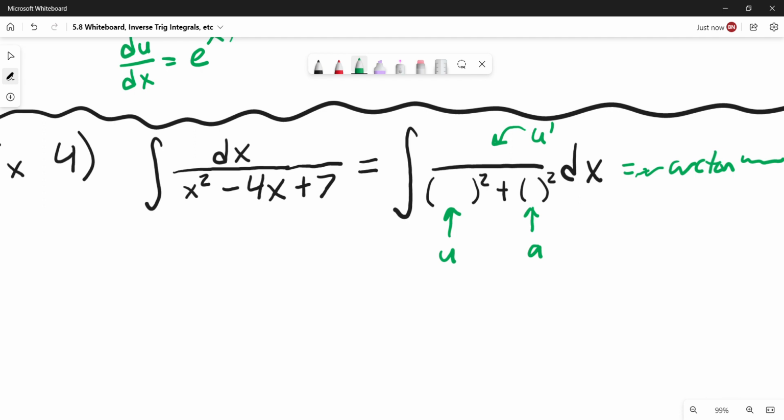So how do we know what's going to be our u, what's going to be our a? Well, again, the red heading gave it away. Completing the square. Whew. It's been a while. What do I mean by completing the square here? Well, we've got to work with what we're given. Obviously, this whole bottom is not equal to a binomial squared, but we can make part of it equal to a binomial squared. And we have to use the x squared and the minus 4x that we're given. So we're going to use this to complete the square.